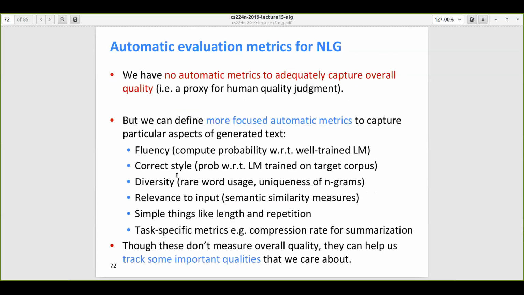Yeah, so I want to quickly go through this slide. There is a problem with these evaluation metrics, whether it's perplexity or Rouge. They don't really give the best way to evaluate our NLG tasks. But what we can do is use some sort of automatic metrics like fluency. Once we have some text generated, we can use some sort of language model to check how fluent the text is. And we can also check for something like style correctness. We can check how diverse the generated text is, like how often the rare words are used and how unique the n-grams are. And we can use these sort of automatic metrics in addition to the other evaluation metrics.